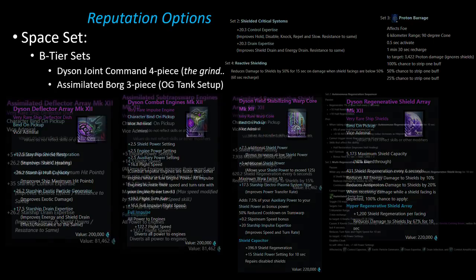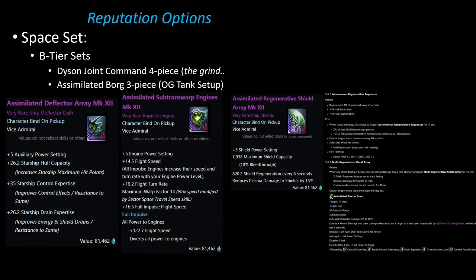The other honorable mention is the Simulated Borg 3-piece, which you would add with the Zenkethi Warp Core just for some additional durability. This was the OG tank set inside the game. It's got a bazillion stuff in its 2-piece and 3-piece set. Most notably for this video is that the Simulated Tractor Beam scales with EPG as well as control. So it's another clickable ability that gives you high threat. We don't have the Kinetic Cutting Beam, so we don't have synergy with that, but the rest of the stuff is still decent too.